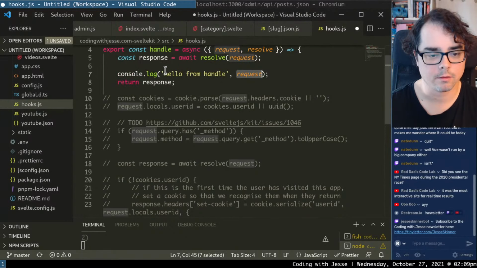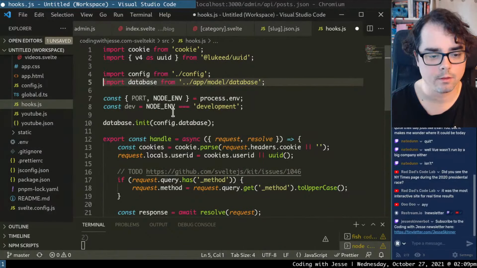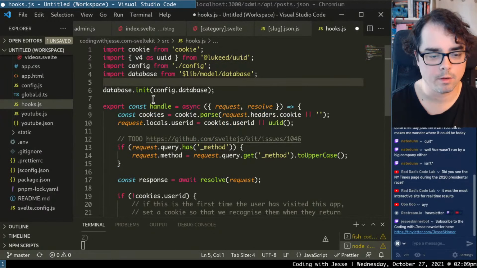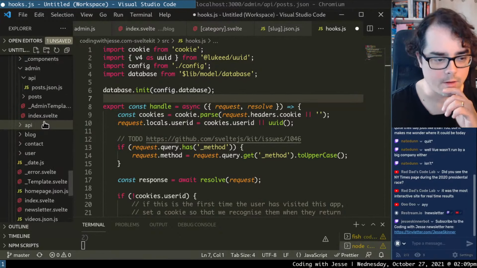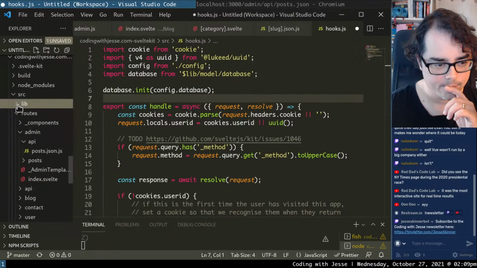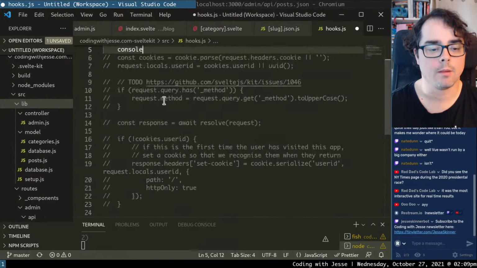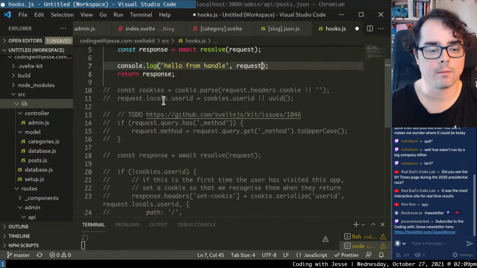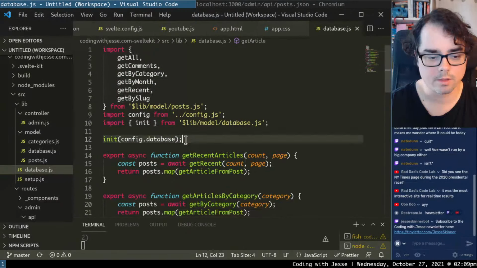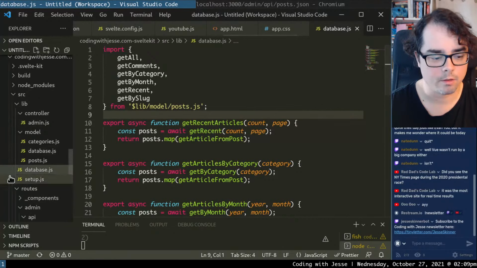Okay, I'm just gonna undo in here until it reappears. Yeah, there it is. But why did I take it out? Did I put it somewhere else? It's only been an hour, I already forget. Oh, I did it. Yeah, I remember now. I put it in this database. But now I'm not importing that database, so that's why it's not there. So actually hooks would be a better place for that, I guess, just so it's always happening. So yeah, I'm gonna take that out and put it in hooks.